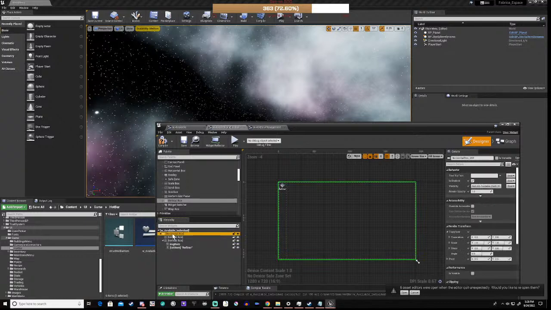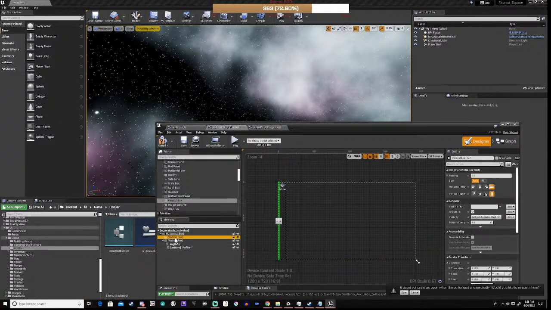Alright, so this horizontal box is fine. Vertical box is going to be, let's say, 35, and this vertical box is going to be 65. Okay, and that's in fact going to be way too big.